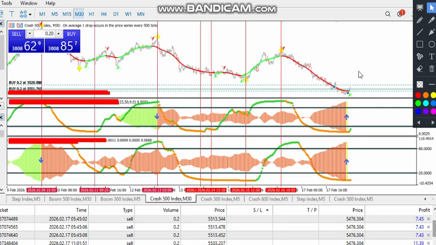So inside this particular video I want to show you guys what has happened so far on Crash 500 on 30-minute time frames. As you can see, this is 30-minute time frames, and why did I take this particular trade? You can see here that we have our window 1 that trade below the 20 level, and we have our window 2 that trade below the 20 level. So that means we are looking for a best entry for an uptrend on our 5-minute time frames.